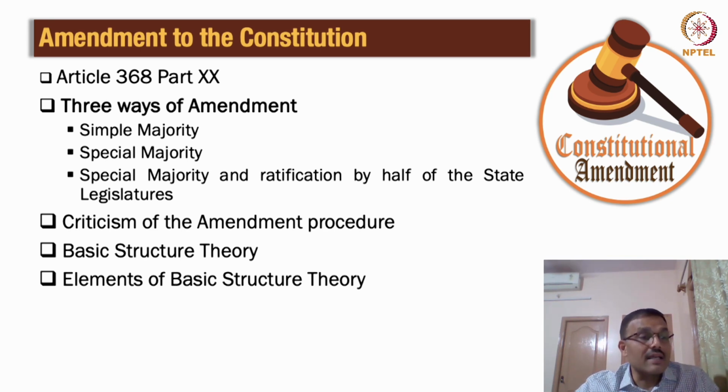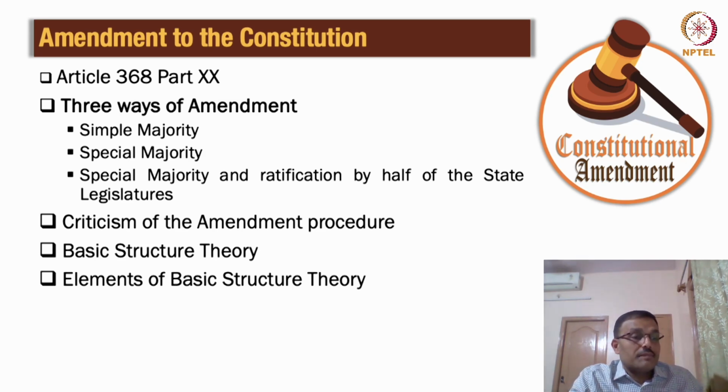And in case there is a disagreement between both the houses, then interestingly, you will notice that in an ordinary bill, a joint session of both the houses can be called in. But for a constitutional bill, no such provision of holding a joint sitting of both the houses is provided for.